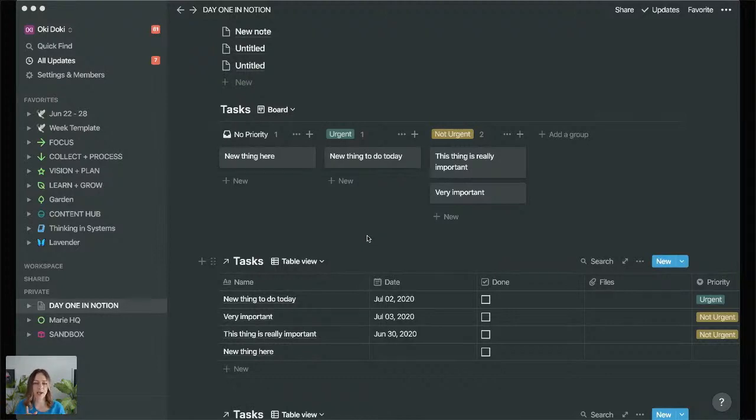And this is why I recommend having what I call a master task database. So that is one database that all of your tasks live inside for that very reason. Otherwise, you're going to be duplicating things. So yes, every single database has a calendar view. There isn't a way currently to have one calendar that shows all of your dates across all of your things. This is another reason why I create work dashboards that have personal tasks, client tasks, anything that I need to see inside of one page so I don't have to click around.